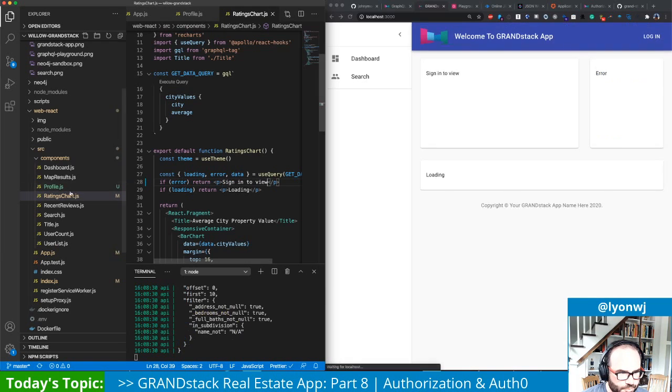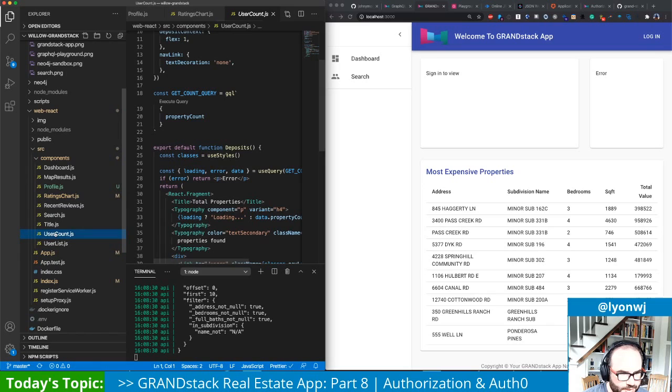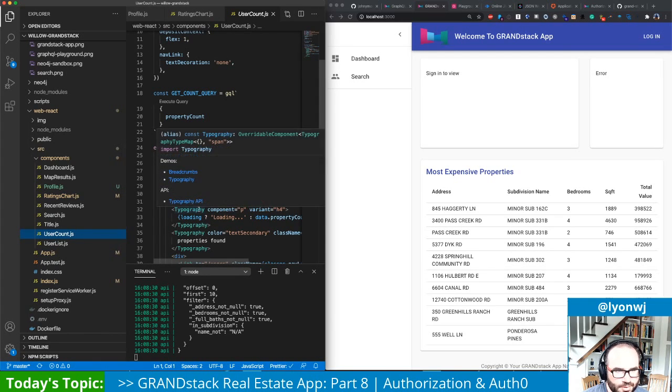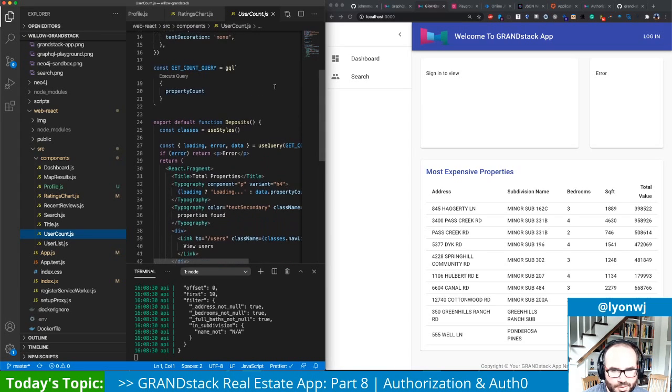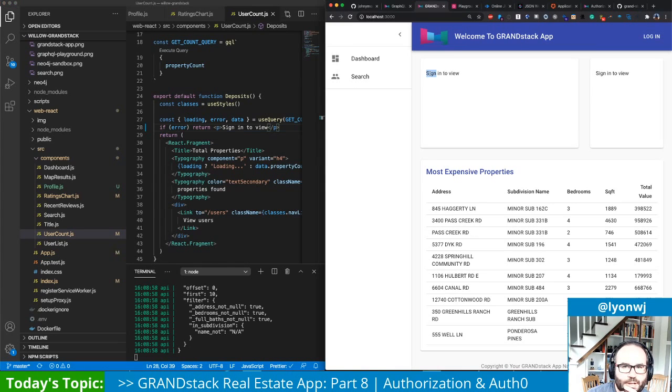So that's the ratings chart, and oh, we still have the user count and ratings. Should rename those. That comes from the starter project when we converted that. First we had business reviews, we started to add in our real estate functionality. Sign in to view. Okay, so it says sign in to view.